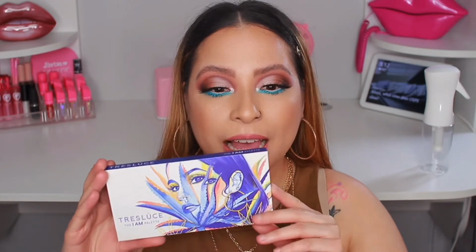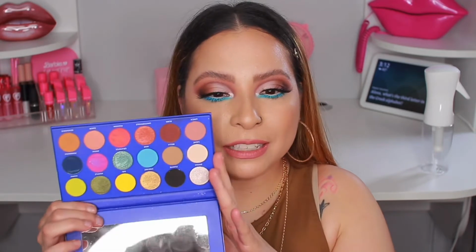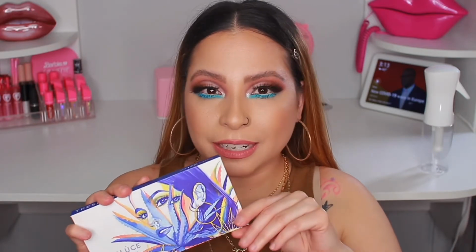This is the I Am palette. I am so happy I used it. Actually, I mean, look at this look. I'm not disappointed at all. The shades in this palette, you guys, I didn't talk about the shades because I had to go into voiceover mode because of Lucas and stuff. So really quick, I am obsessed. I love this palette. I love that this is a mirror that comes off and you can just put it back on. Love that so much. But yes, every shade in this palette is so good, and I didn't have much fallout, which is amazing. I love palettes that work like that. I never got to review it when I bought it, so I just decided to do a quick look with it.